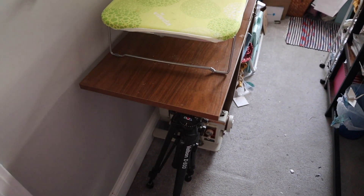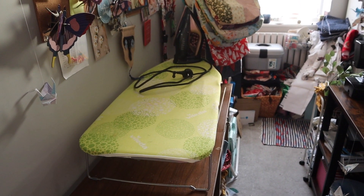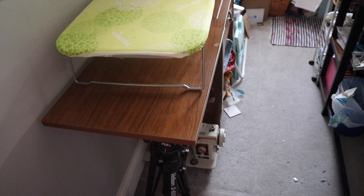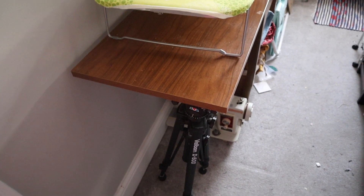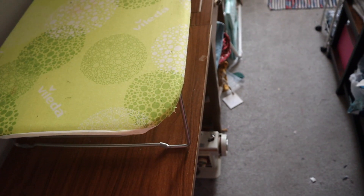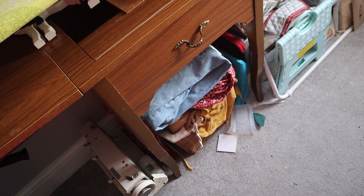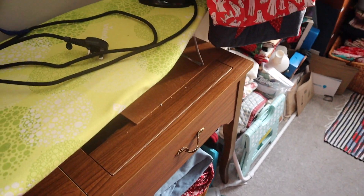Right away when you come into the room you will see an iron and a makeshift ironing board. There's a little table with the sewing machine underneath, and because it's not overly strong I have propped it up with a camera stand. And then under here is all of the clothes that I need to alter — I hate altering clothes, hence why they're still down there.